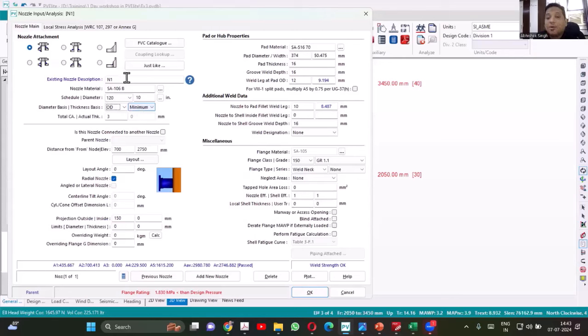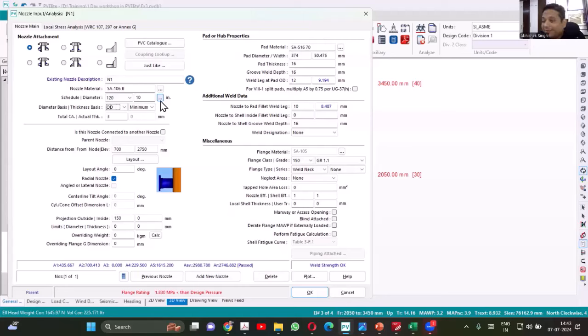What if I'm using a plate for making that nozzle? If my nozzle size is big, let us say 24 inch, I may select plate also, because I can roll and make a nozzle with plate. If the diameter is smaller, it becomes difficult to do the forming. So what do you think in this case? If I have a plate, how will I provide the data? Let us assume that this 10 mm thick nozzle is made from a plate.